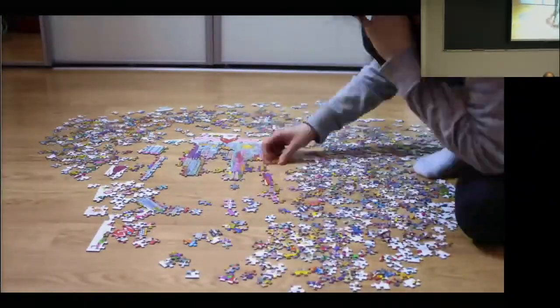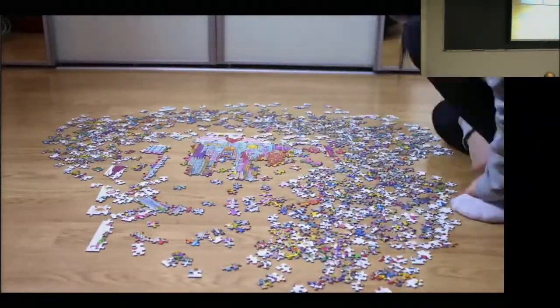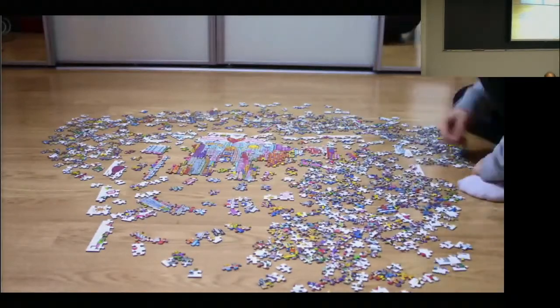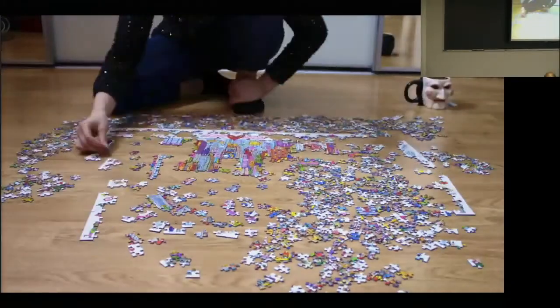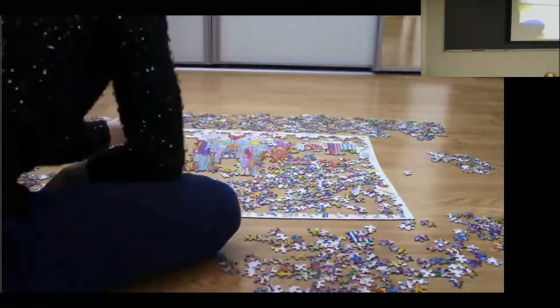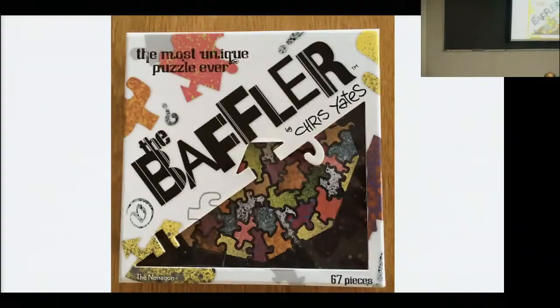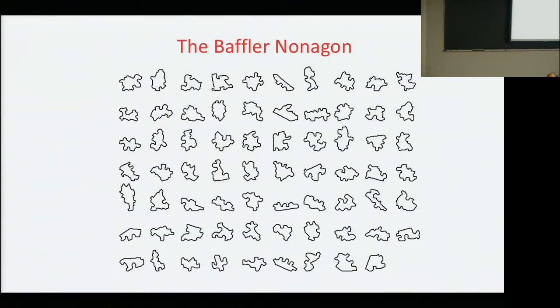Now, the signature method that I'm going to describe is kind of the opposite. It works from the inside out. So it likes the most convoluted pieces, the most interesting pieces, and gradually works with those. So here are the 67 pieces of the Baffler Nonagon. I'll describe a little bit of the algorithm, but with some tweaking of various parameters, we were able to do complete reconstruction of this, and this amazed me.